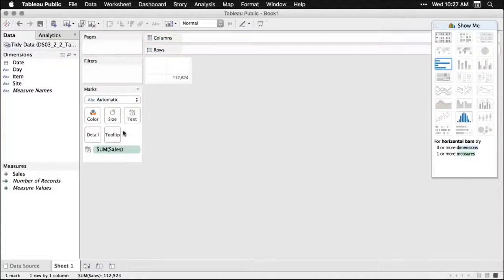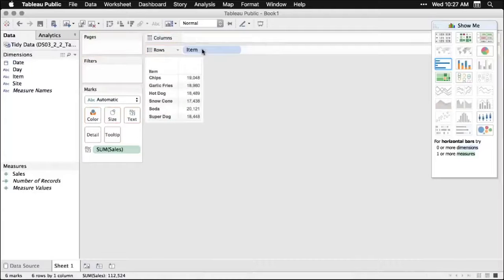Okay, and you see it put it down right here. And this is our total sales. We're going to break it down by item and by time. So let me take item right here. And you can drag it over here, or I can put it right up here into rows. Those will be my rows, and that's how many we've sold total of each of the items. Fine, that's really easy. And then let's take date, and we'll put that here in columns to spread it across.